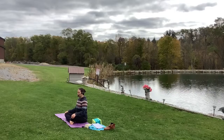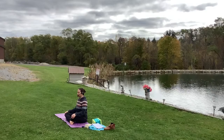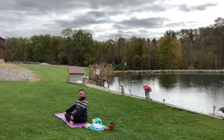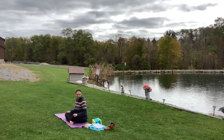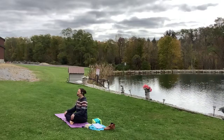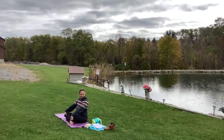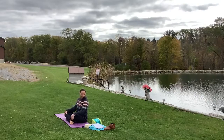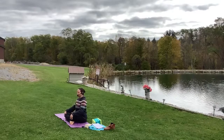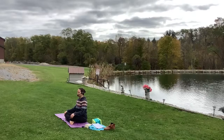Today we'll work on connecting with our breath. We'll do some folding and some balancing and some twisting. All of those things help us to let go of things that are no longer serving us, which is a great thing to do at any time the seasons change, and especially in the fall. There's a Rumi quote, to be like a tree and let the dead leaves fall. So just take a moment to connect with that sentiment, whatever that means to you. Feel the breath moving in and out.